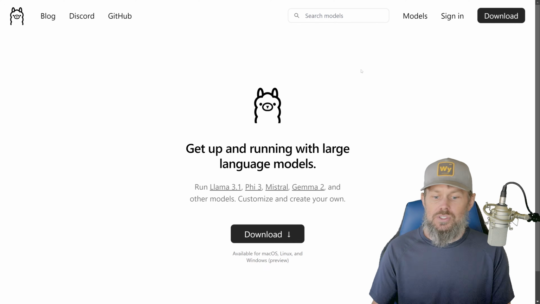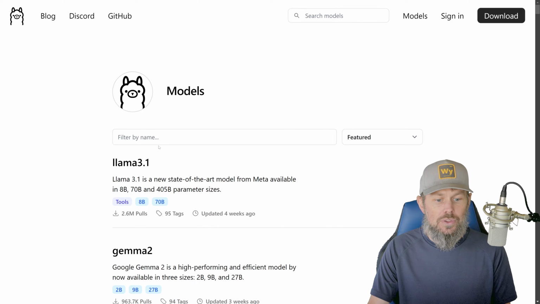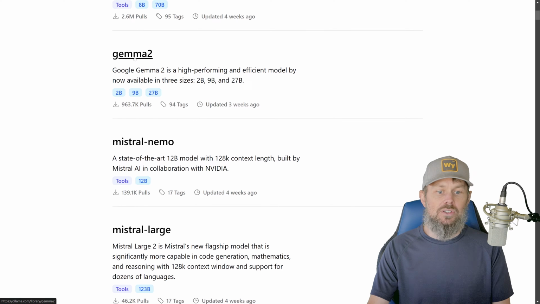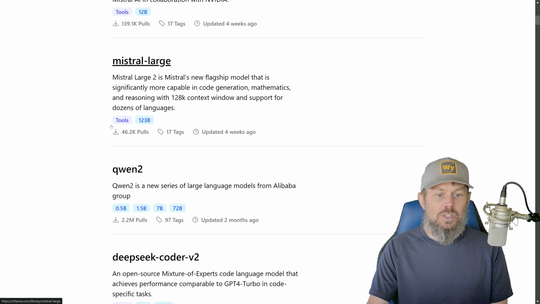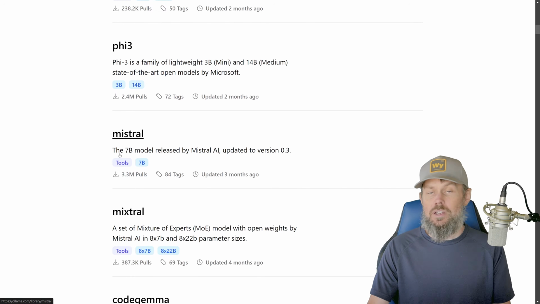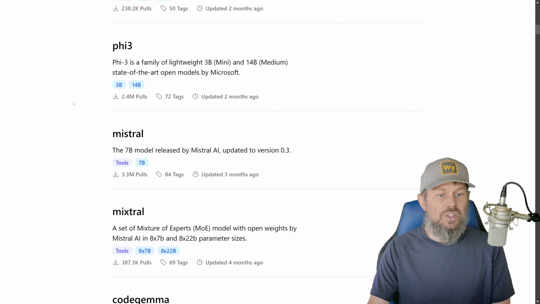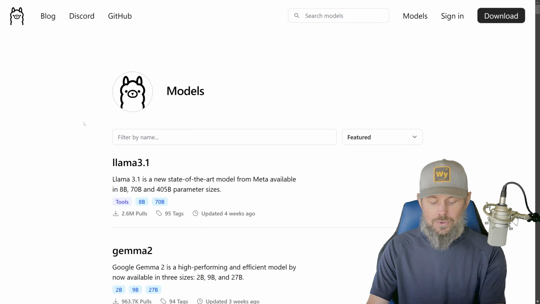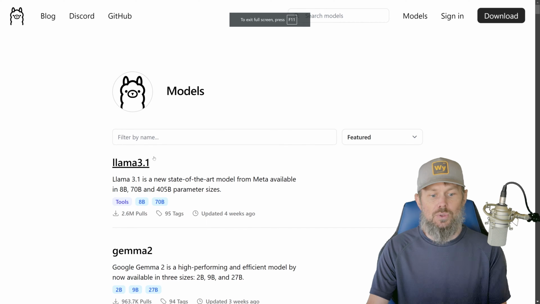So Ollama is an open source utility. They have a really nice model registry right over here where you can sort through a bunch of different freely available models. Llama 3.1 from Meta is one of the most popular models out there, but there's also the Gemma 2 model from Google, the very popular Mistral model, as well as some other models that allow you to do things like code auto completion with a large language model. So feel free to check out the website for Ollama. It's just ollama.com, and then you can go to the models section and look through the different models that are available.